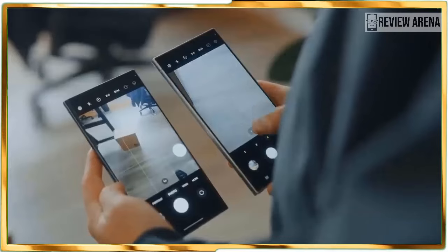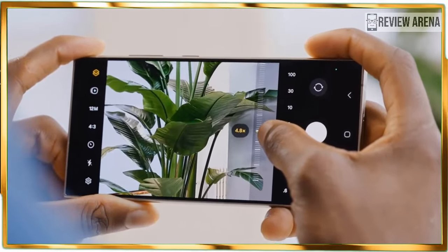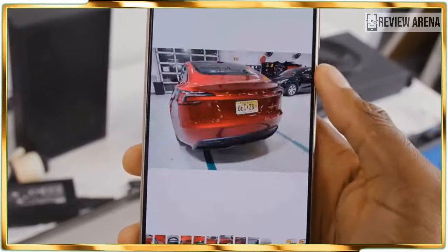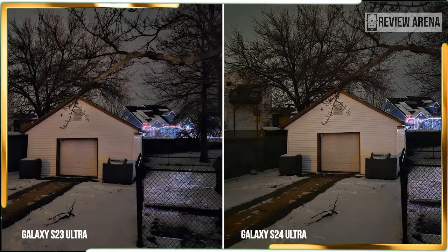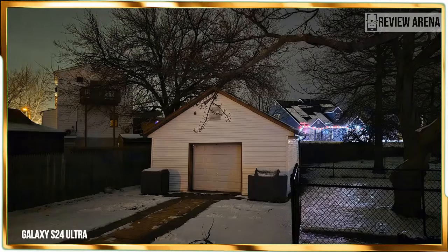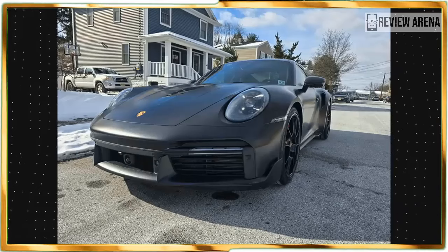We have seen this executed on other phones with excellent zooming results like iPhone 15's 2x telephoto zoom. Before I detail the new telephoto camera and whether Samsung made the wrong decision, I will explain how this phone's other cameras perform under different situations along with side-by-side comparisons against the S23 Ultra and iPhone 15 Pro Max.